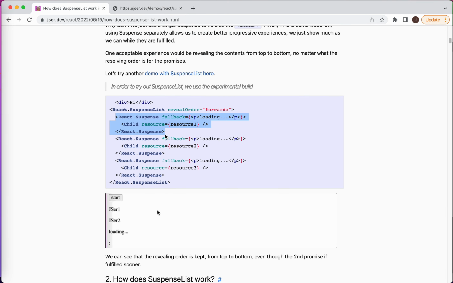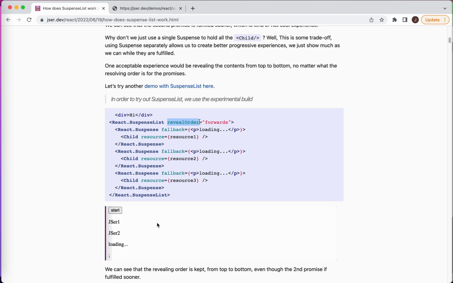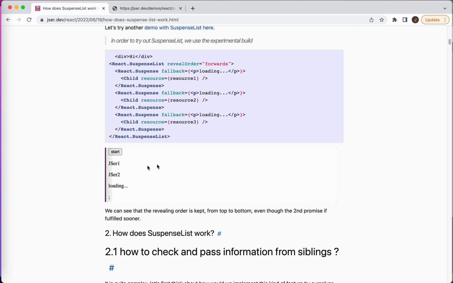because we need to render this first. When it is revealed, because this promise is already resolved, to our eye, it's just rendered together. So by this, we kept the order, so it's no longer weird to the users. There are some other properties on suspense list we will skip for now. Basically, they have the same mental model. So yeah, this is suspense list. You can think of it like a higher order component that orchestrates how suspense works.